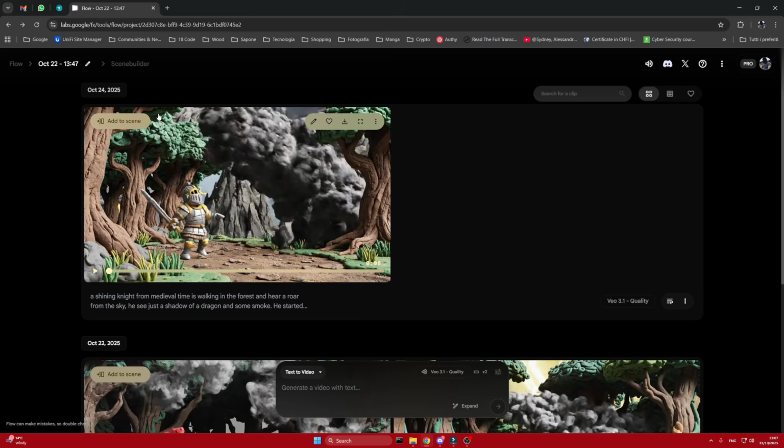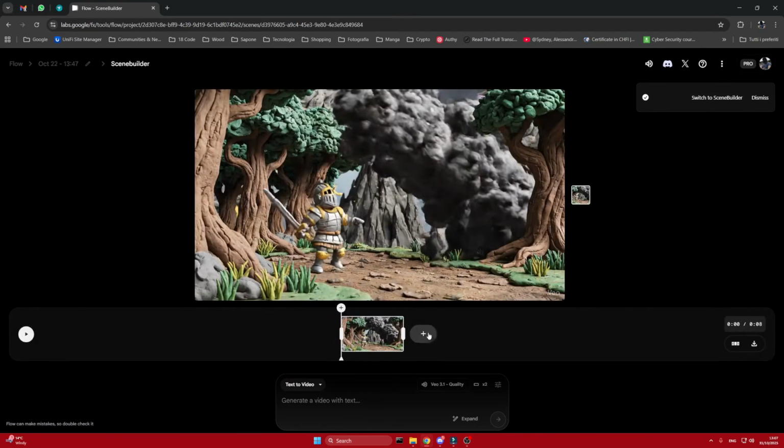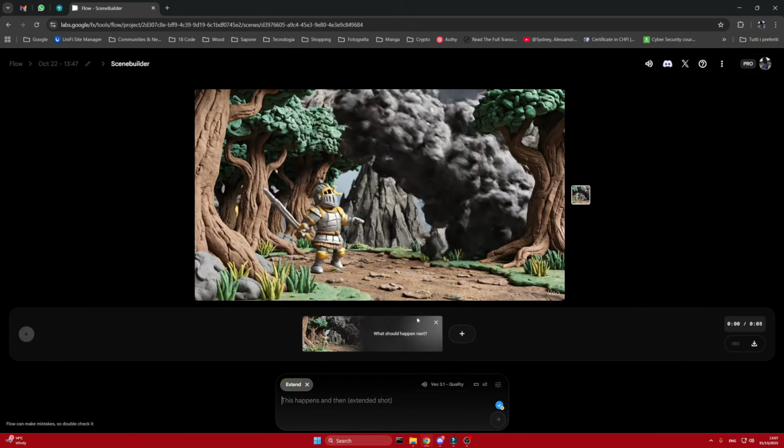This will allow you to continue, to make like a continuation of the animation. You click on that and you switch to the scenes builder. So you can extend, as you can see, what will happen next.